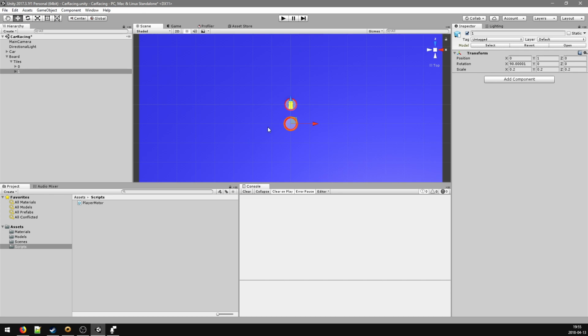So duplicate number 1. You need to click it and then duplicate it. Okay, and now drag it around. Now let's not hold Control because in my opinion it's going too far now. It's kind of annoying. Yeah, and plus this is now moving in a square, right? A track is supposed to weave around and go in curves.